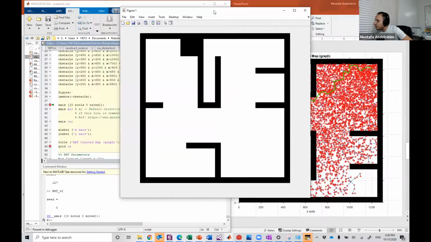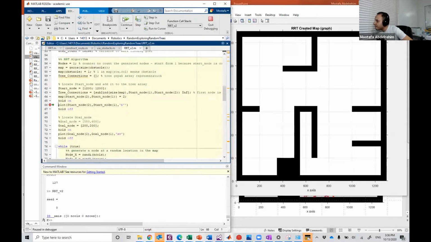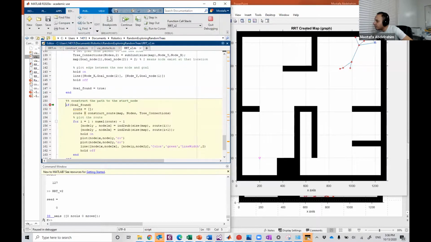Let's do that again together. We first build the tree.